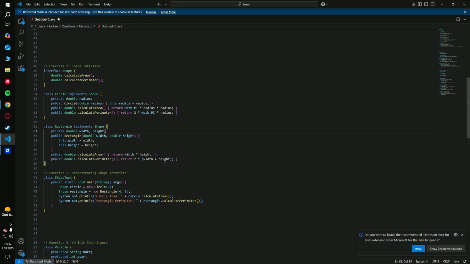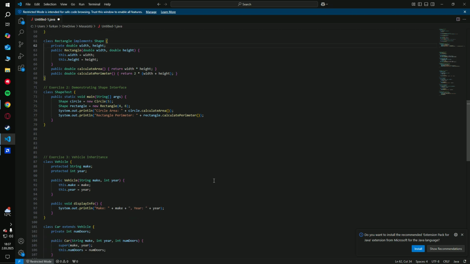That's easier to code. We did that because this is more useful. Why is this more useful? Because this shows abstraction, because we only define what needs to be done, not how it should be done. It also helps with polymorphism. We can treat different shapes as just shape objects without worrying about their specific details. That's why we do it like that.